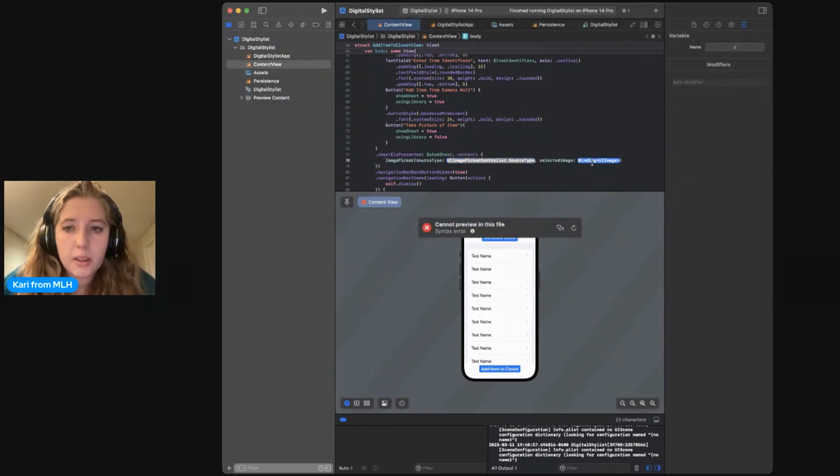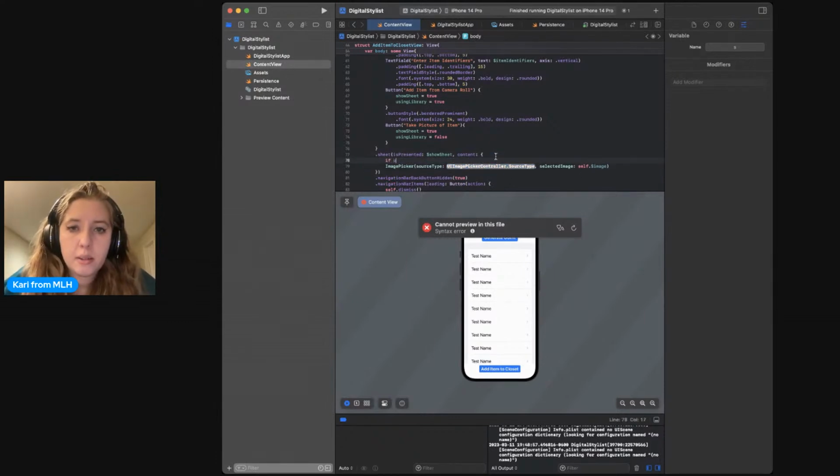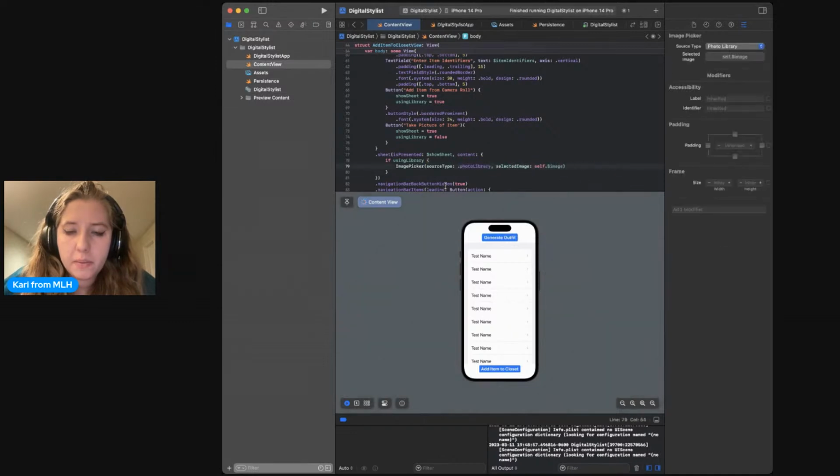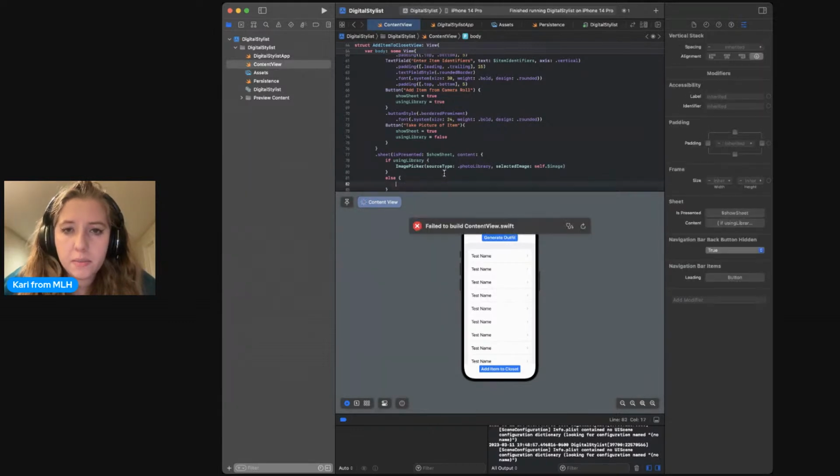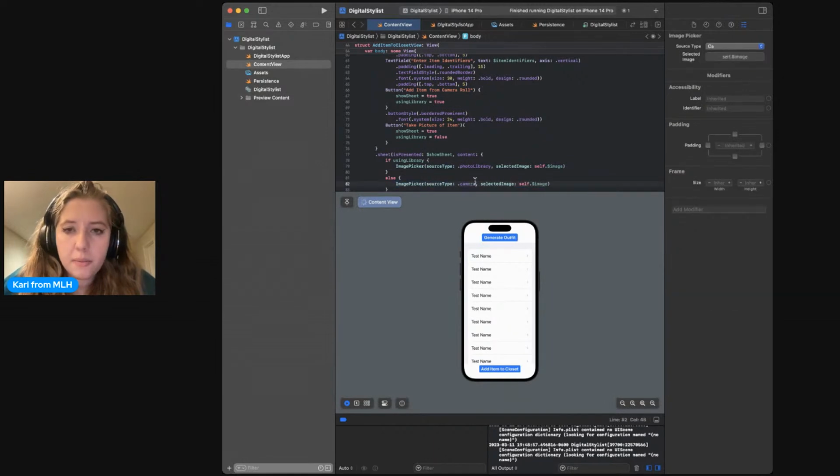And a selected image, we'll do self.image. I think that needs to be $, because that's a binding. And then within this, we'll do if using library, we wanted to use the .photoLibrary. Else, I wanted to use the camera.